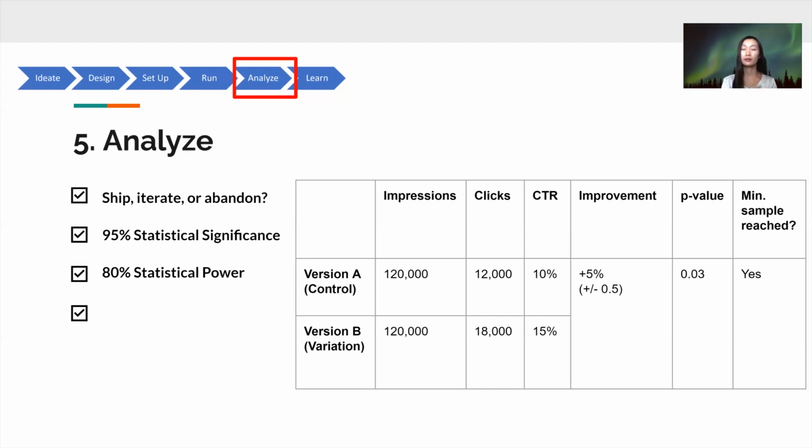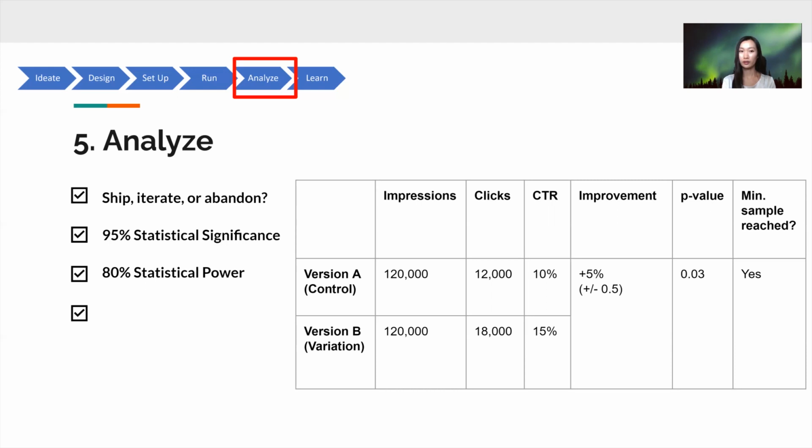Now, I know that I may have lost some of you already, and some of this stuff may have gone over your heads already. So all this is to say there is some statistical validity in your data. So the takeaway is that if you do have statistical validity in the data, you can replicate the result, meaning the improvement of 5% in our case, when you roll out this variation to your web page.